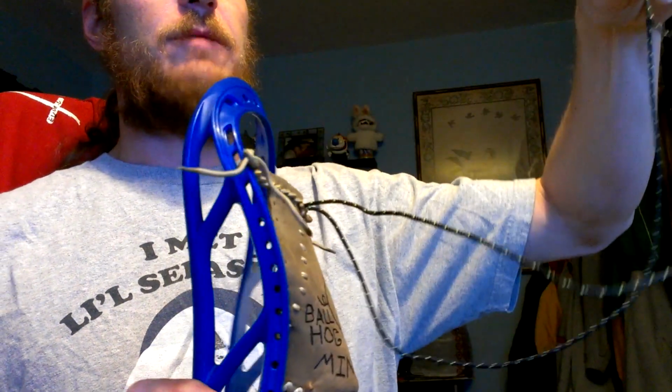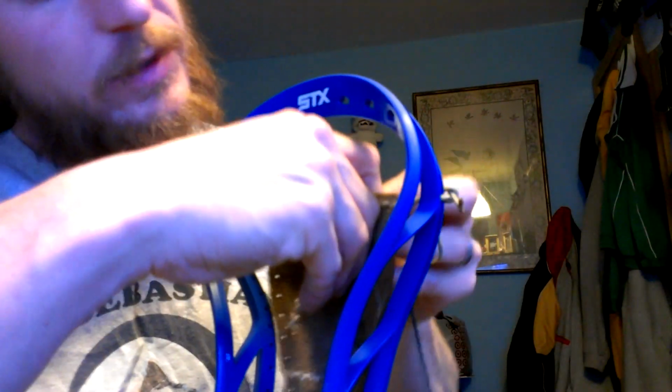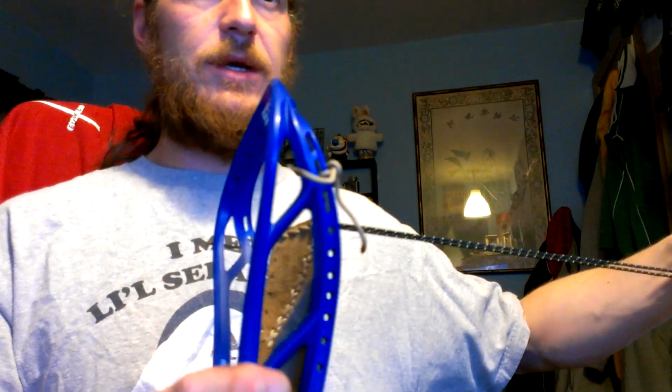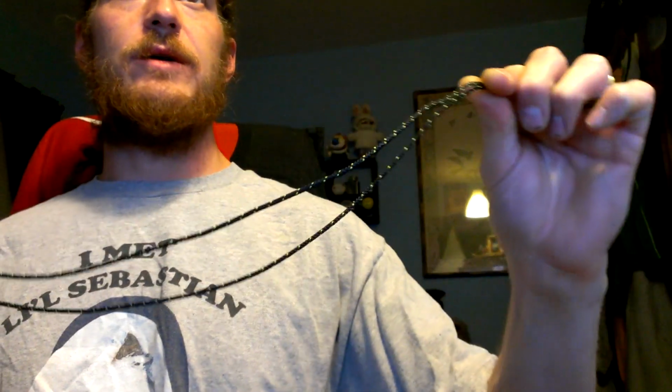And then we're going to want to make sure both of these ends are the same length. So we'll go ahead, back these out, and tighten just a little bit. Alright, and now these two ends, same length of string. That's going to work out.